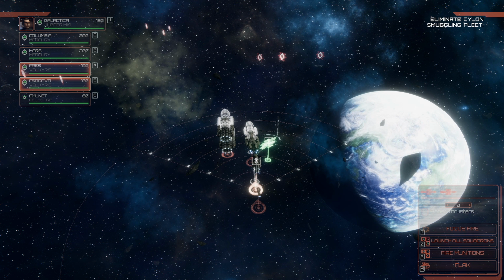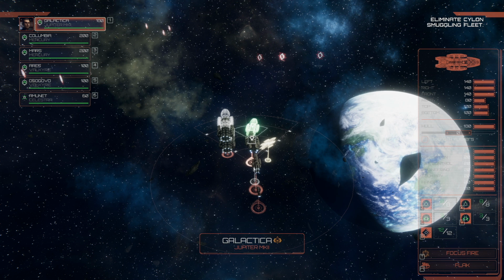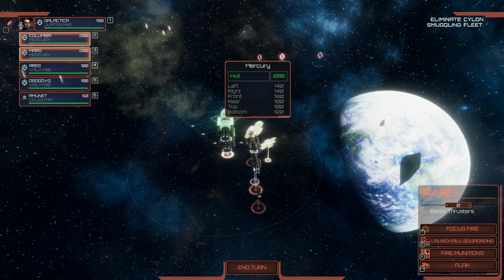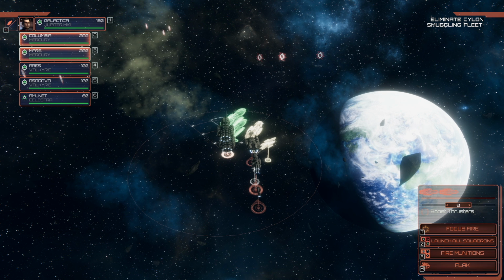We're going to take a run at the Cylons that are close by and try and eliminate them piece by piece. Keep the Cylons from getting us on both sides. Never good to be in a crossfire in this game.